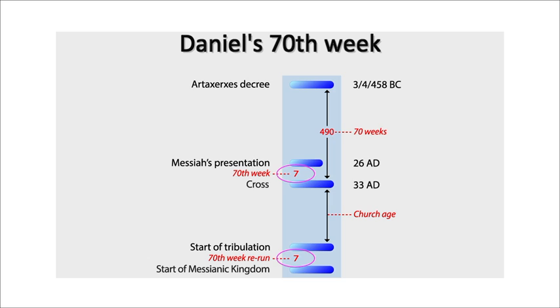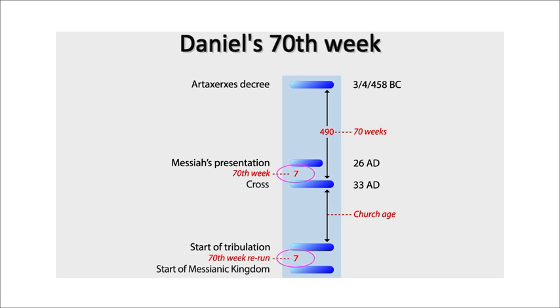When the original 7 years ran without fulfilling his purpose, Jacob, in his love for Rachel, did not give up on her, but he was willing to work another 7 years for her, thus rerunning these 7 years for Rachel. These 7 years took the place of the original 7 years, and as a result of them, he was able to marry Rachel. He did this after his honeymoon week with Leah, which is a picture of the church age. Likewise, Jesus has not given up on Israel, but after the church age, he will work another 7 years to win her. That's the tribulation, and he will marry her as a result.